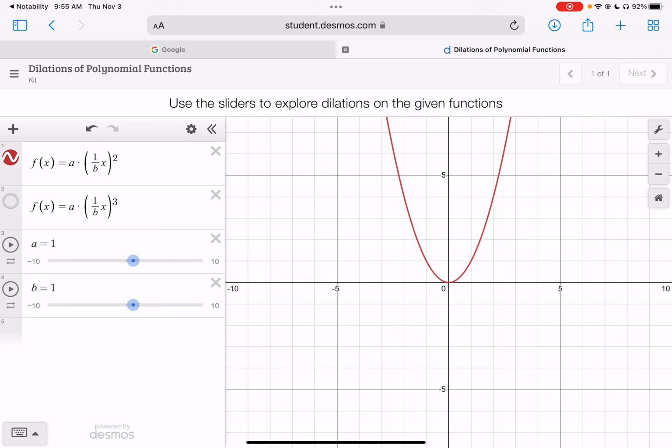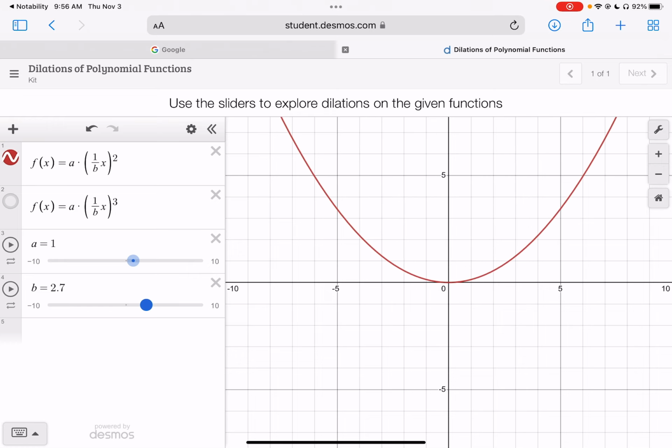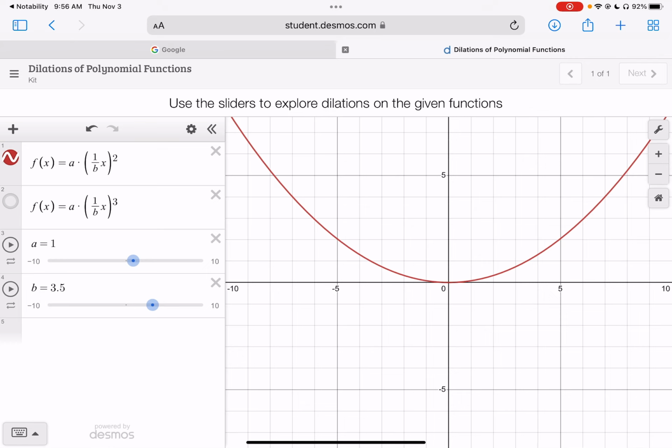And then the variable for b is a horizontal stretch. So a was vertical stretch, b is horizontal stretch. So you'll notice in the function itself, there's a 1 over b. For example, if I stretch the graph horizontally by a factor of 2, I would change b to 2, and you could see it stretching horizontally. I'm going to make it a little bit bigger than 2. So it started at b equals 1, and then as it gets bigger, the graph is stretching horizontally away from the y-axis in this case.